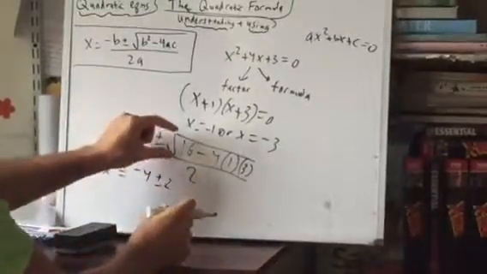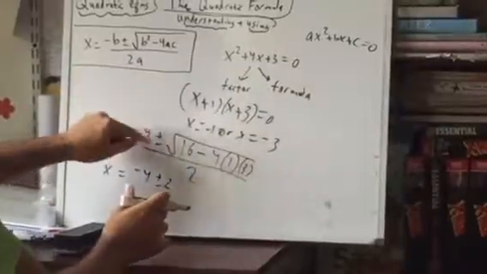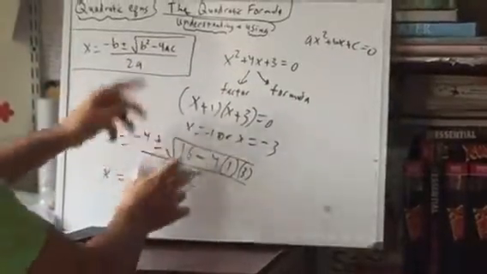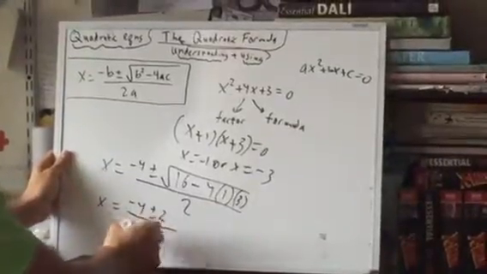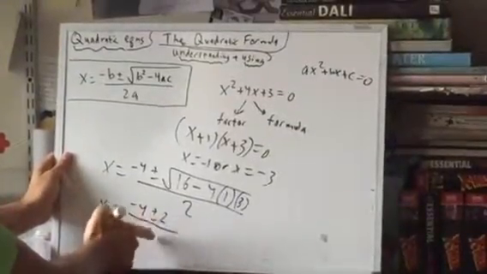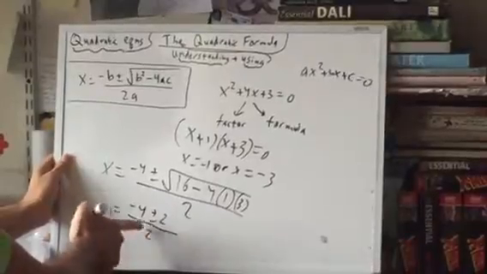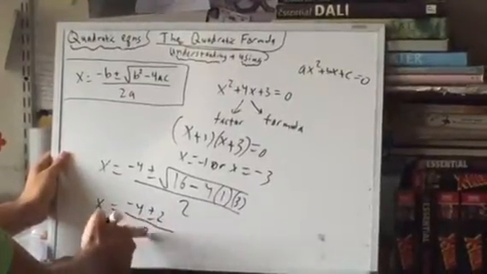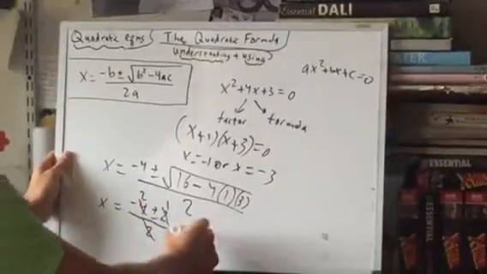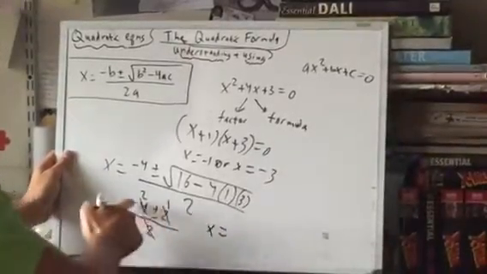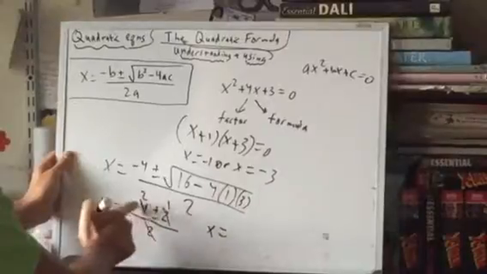Now, technically, the square root of 4 can be plus or minus 2, but there's already a plus or minus here, so it doesn't matter which sign we pick. That includes both cases. All right, so -4 plus or minus 2 all over 2. Let's divide both of these by 2 to get rid of this. So that's a 2, and that's a 1. So therefore, our solution is -2 plus 1 or -2 minus 1.